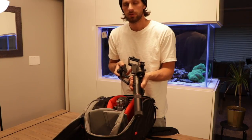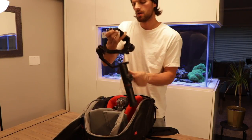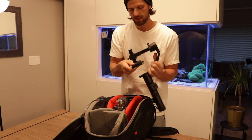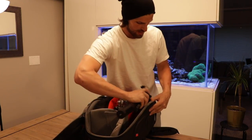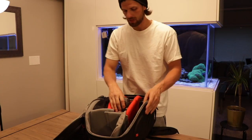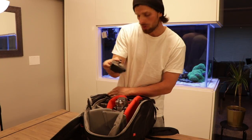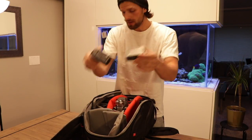Zhiyun Crane 2, there it is, right here. Okay, it just fits perfectly inside this backpack. So there it is, and you fit it right into the side there, and it fits perfectly. I also have my drone in here. I got the Mavic Pro controller. I got Mavic Pro batteries.